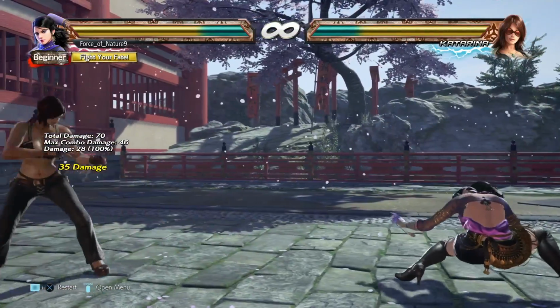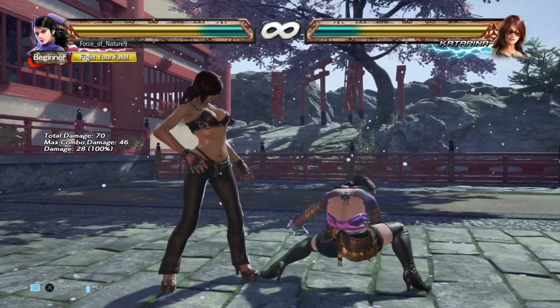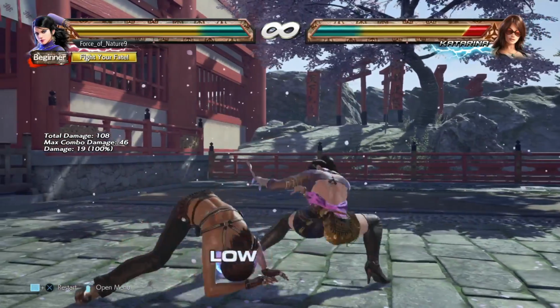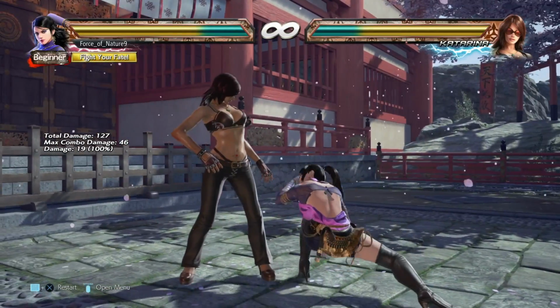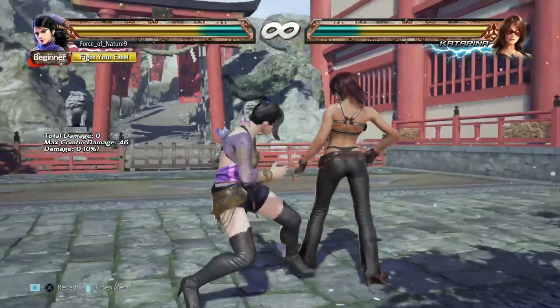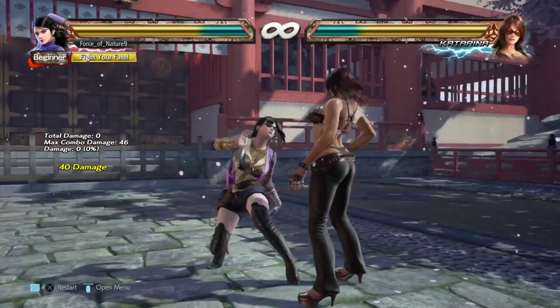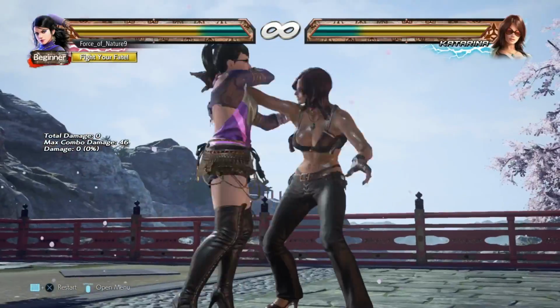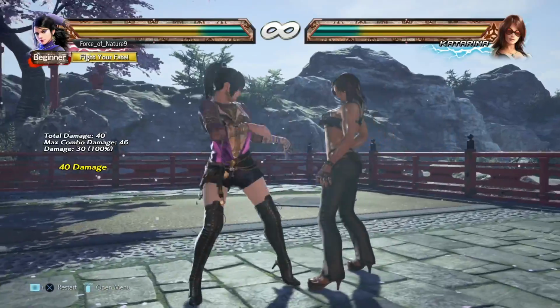You may notice here it leaves her in Mantis stance, so you do get this stance transition to use your new favorite move, Mantis 3. And now for the other throws. Left side throw, we get 40 damage. Right side throw, also 40 damage, so nothing really special.